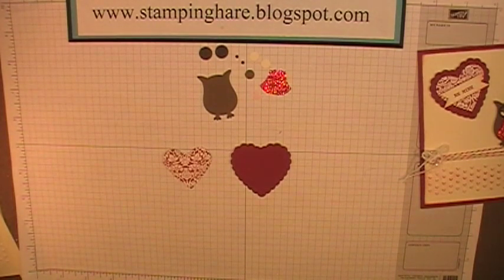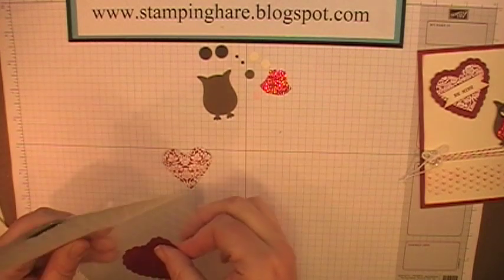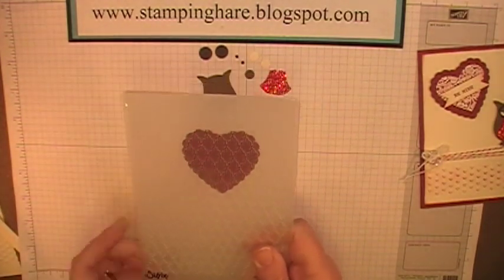Now the scalloped edge heart I'm also going to emboss with my Fancy Folds. Put that into the embossing folder and then run that through my Big Shot.